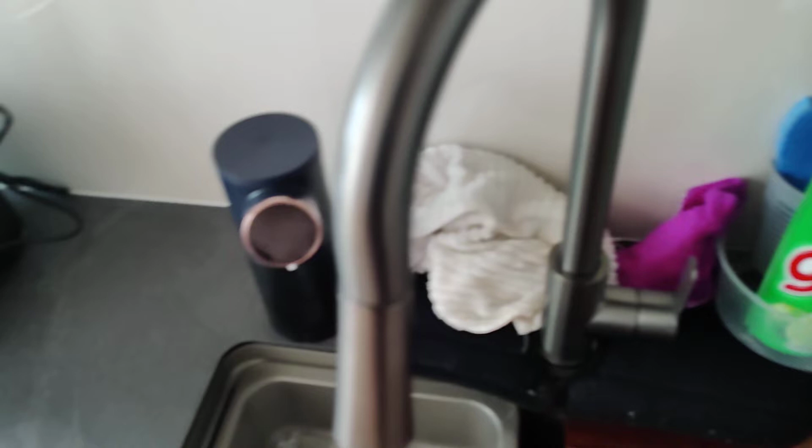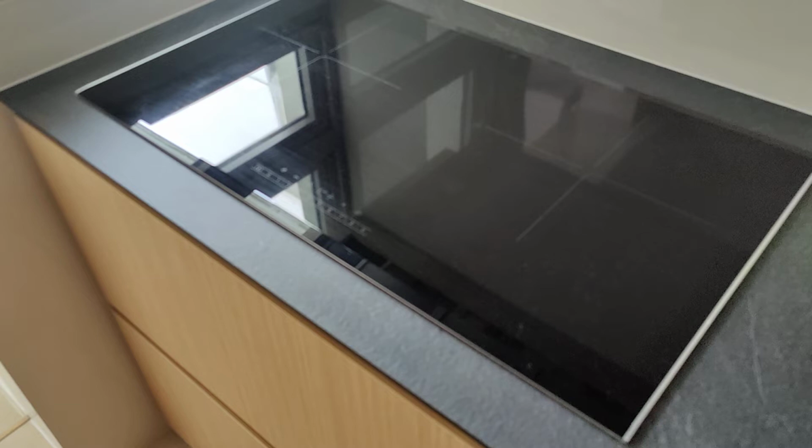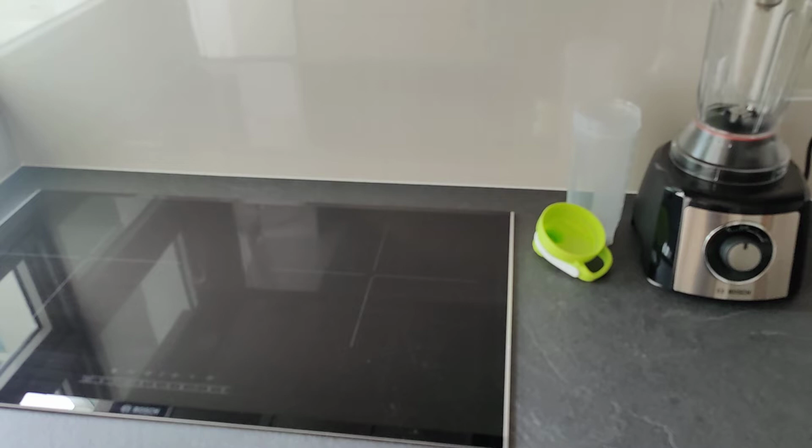Okay, I got this Bosch. What is this thing called? Blender, multi-purpose blender. Which is a gift when you get this hob. So I don't have anything to compare it to, so not much comment here. It's good. There's nothing bad about it. So far so good.